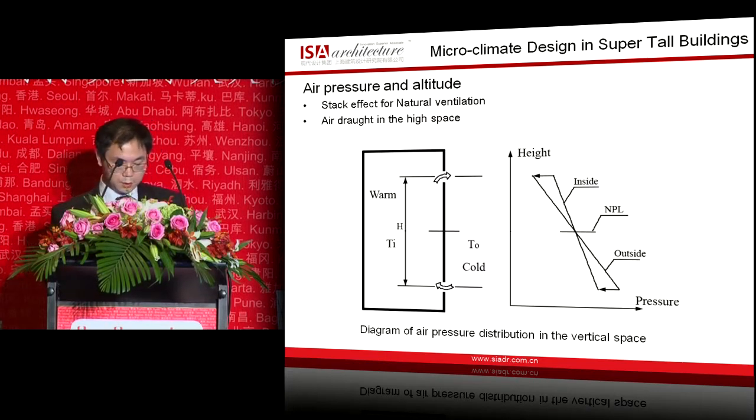Air pressure on the building envelope is generated by the different densities of the warm and cold air, which increases with the height between the openings. The pressure gradient of the cold air declines more than that of the warm air with the increase in height, as the density of the former is greater than the latter. The warm air inside flows out at the top of the building, and the cold air flows into the building from the outside, at a position near the building's base.